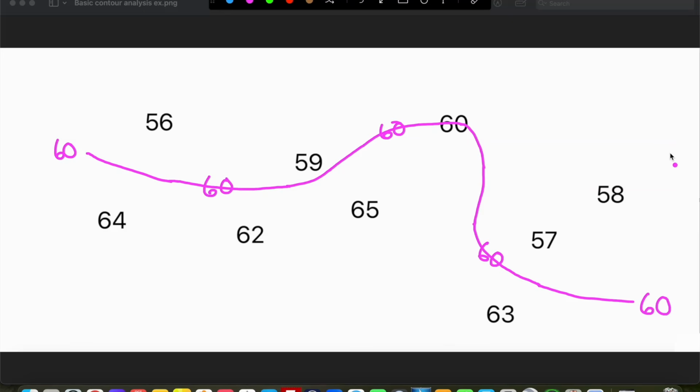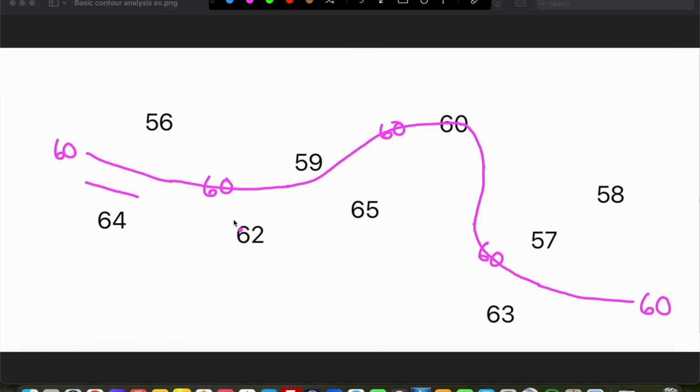And as you can see, we've kept our rules intact. Above the 60 isopleth, we have values that are only lower than 60. And below that line, we have values that are only higher than 60. Let's now draw in our 62 isopleth. Now we don't have a second point here along with this 64 point to start like we had for the 60 point, so we just use our 60 isopleth. So 62 is halfway between 60 and 64, so we draw that isopleth about halfway between 60 and 64.